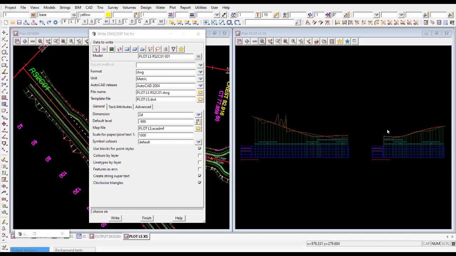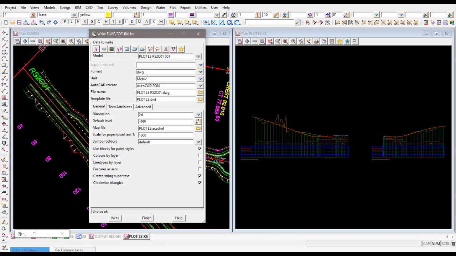So back into 12D now. I'll just show you one last thing before we finish off this section, just to show you how you can save these panels and the information that's in them. So next time you want to plot your long section, you don't have to open up a new one and then fill out all the information again over and over again. Just a quicker way. So we can save this panel, and this will work on any 12D panel.